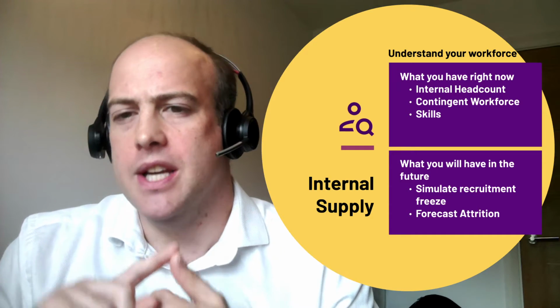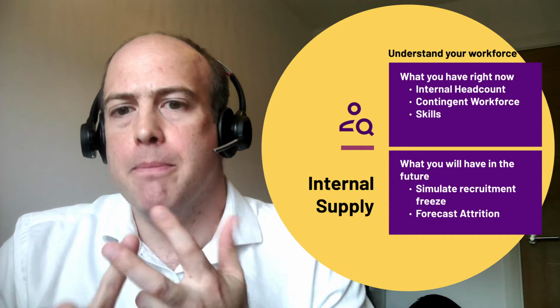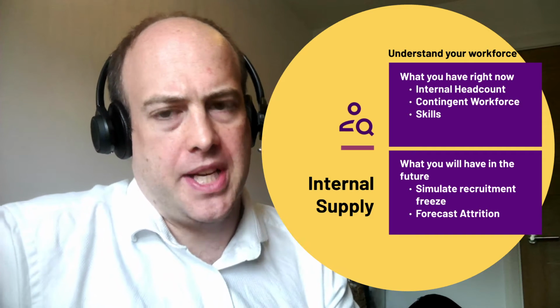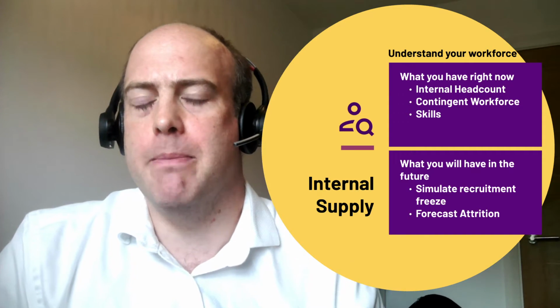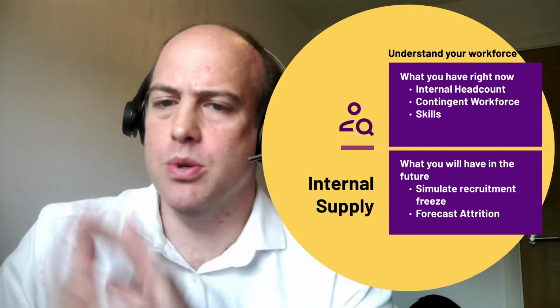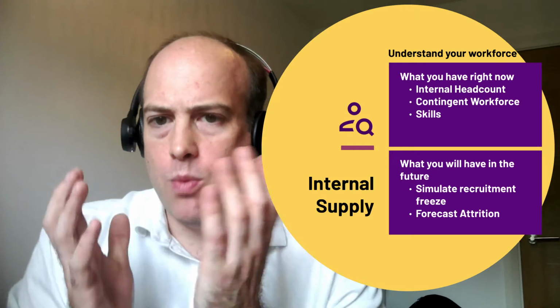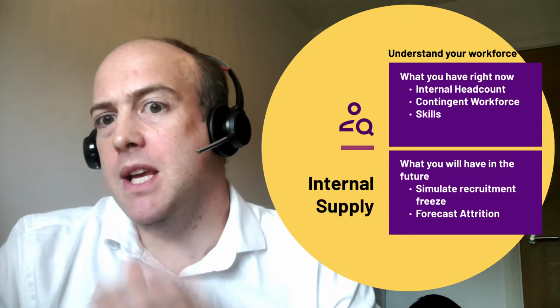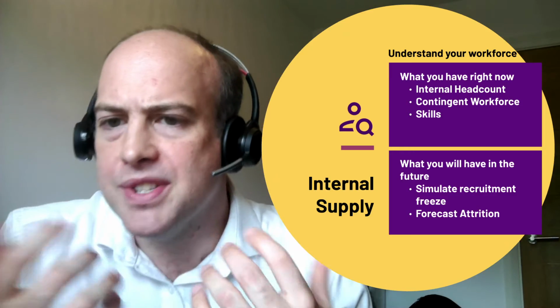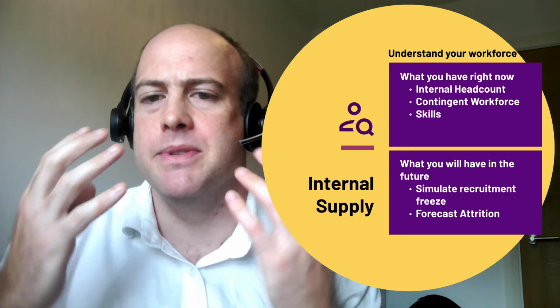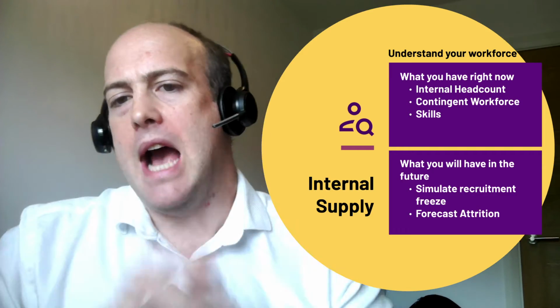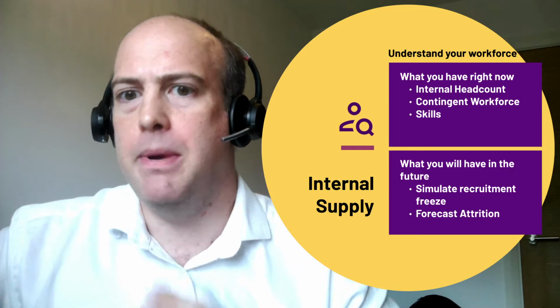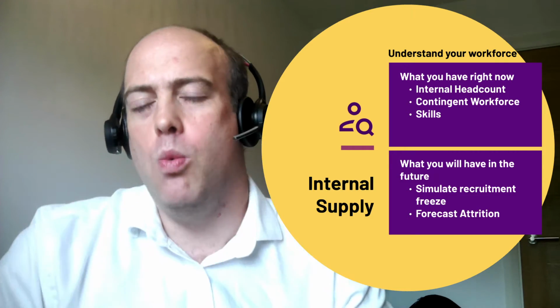What do we have in terms of headcount, in terms of skills, but also in terms of that contingent workforce? So we want to think about contractors, we want to think about third parties where maybe we outsource certain processes or certain work. But we also want to think about, do we crowdsource? Do we get our customers and members of the public to do things around advocacy or data, like a Wikipedia? So really think about the whole workforce.